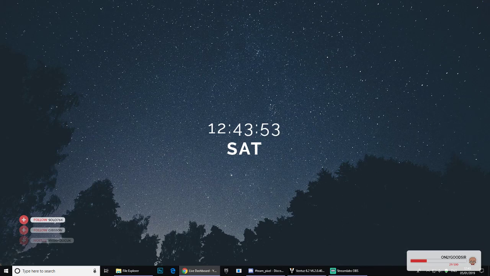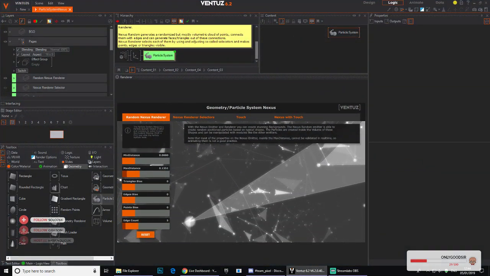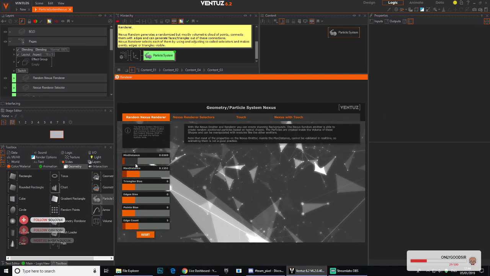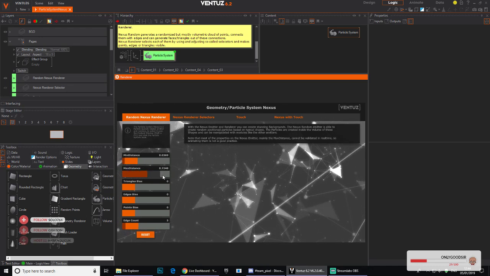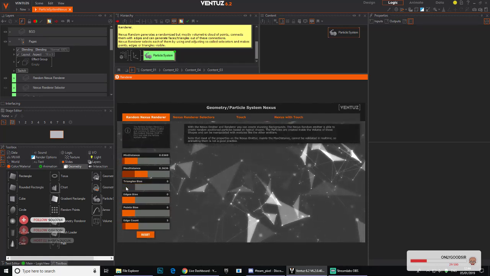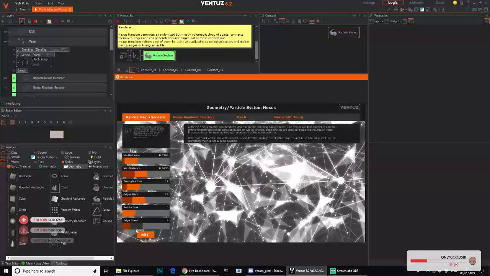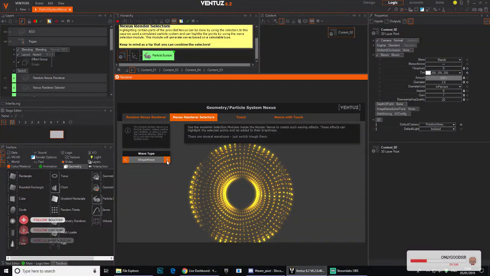So I wanted to create something like this wallpaper where it's got this similar Plexus Nexus effect. When I'm moving the mouse around, we get these lines and dots. So if I go to Ventuz, they have a great example scene of what the Nexus inside the particles can do. You can do all your triangles and all the options. It's exactly like Plexus, but more, I think.